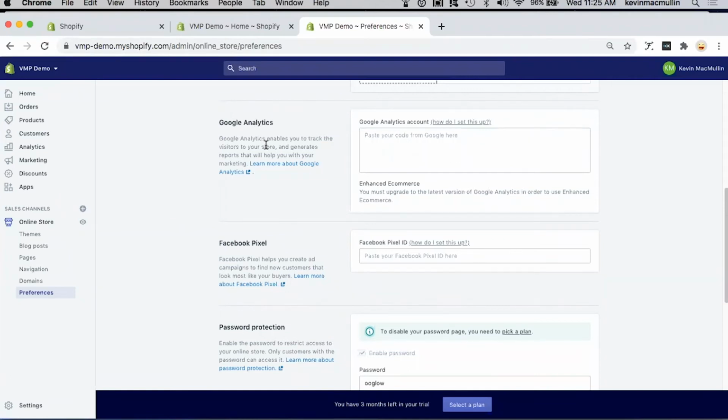Well, Shopify is one of those examples where you don't need a developer. You can do it yourself. You can do it right here. So you have that code snippet. You go through the exercise we talked about earlier. You have the code snippet, little piece of code. You copy and paste into this space here, and that's it. Boom. You have Google Analytics running on your site.